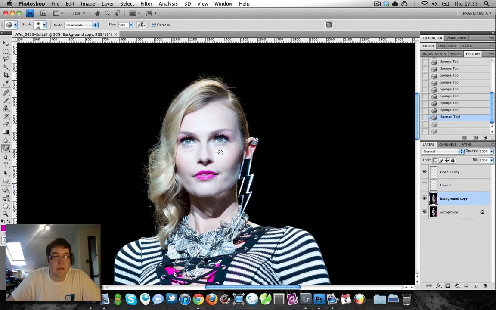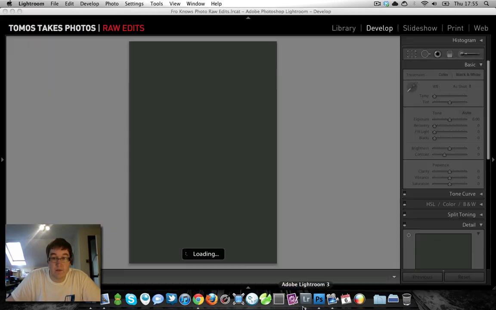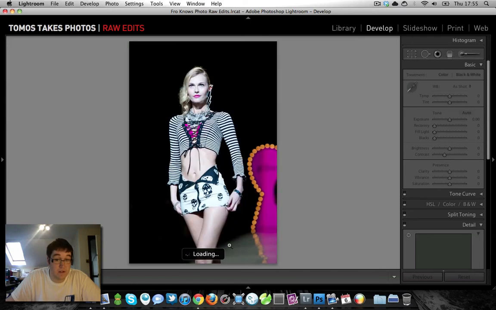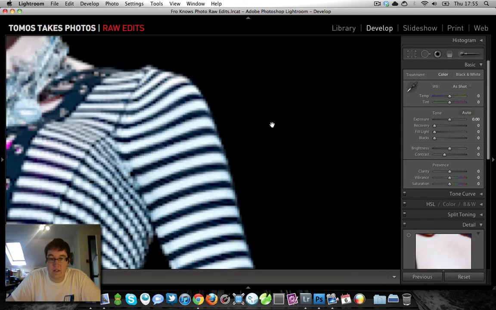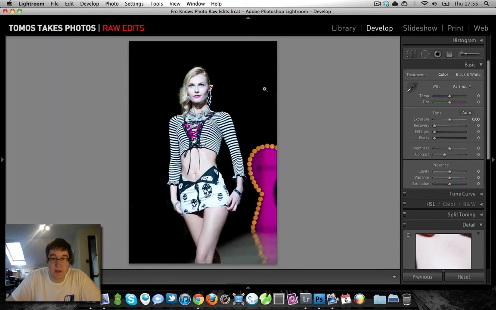Okay, so I've saved that now. If I load Lightroom, it's just going to take a little bit to load the new image in. Or hopefully it should. And as you can see, it's loaded the new image into Lightroom itself, which is pretty handy. And then once it's loaded, please don't crash, it's just a case of playing about with the image until you get what you want.